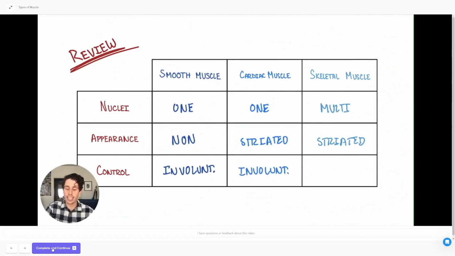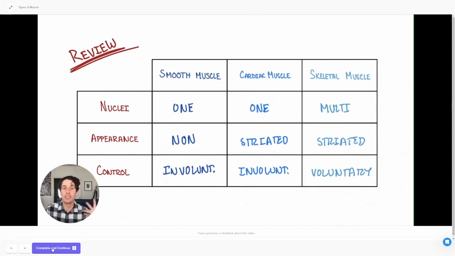Alrighty, and then that's going to leave us with the skeletal muscles. And if we think about our somatic nervous system, we have to like think about it to actually move those muscles. And so this is going to be voluntary right there. Perfect. So as we can see here, the control for the cardiac muscle cells and the smooth muscle cells are both involuntary, so those are similar again. And that skeletal muscle is just that odd man out, and that's going to be voluntary control.